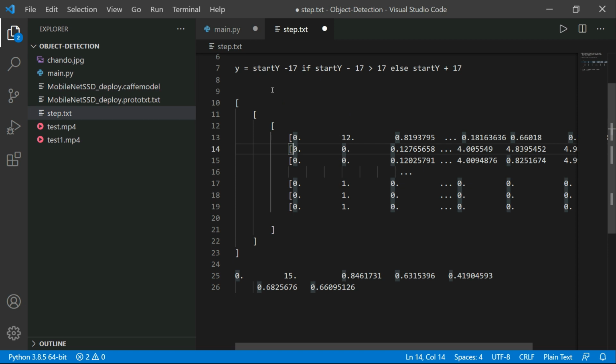For example, my loop is on this array. This is our class, and this is our confidence. So that means 0 1 and 2, this is our confidence, and i will loop through all the lists here.